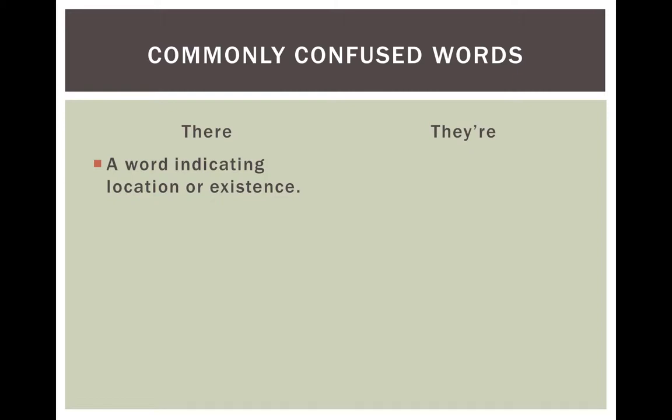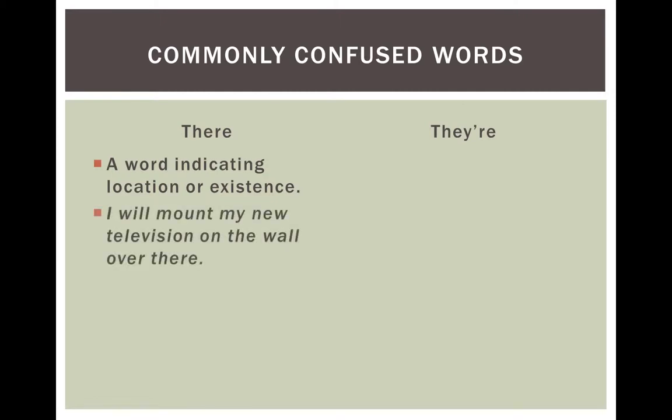If that sounds like a general sort of definition, you are probably right. This tends to be the one that most of us fall back on if we're not sure, or that we just use all the time without thinking about it. And it has enough different usages that perhaps that move is justified. For example, we might say, I will mount my new television on the wall over there. There's a sort of pointing quality to this there that you can keep in mind as being part of this definition.